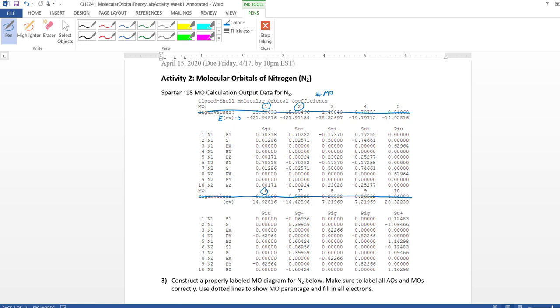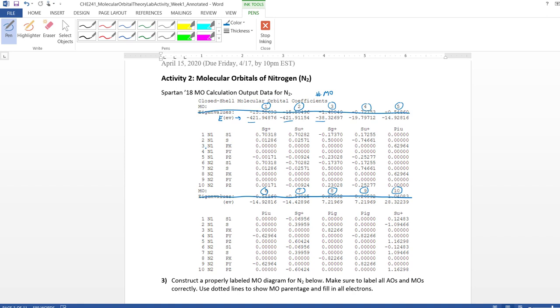So again, these are your MOs. There you go, we've got 10. At first, that looks like a lot, and it can be a little daunting, but let's think about what we've got here. Let's look at the energies. What do you notice? This one's negative 422, and then we jump up to negative 30. Whoa, what's going on here? That's a little disconcerting. But when you see these big numbers, a light bulb should go off in your head that something's weird here.